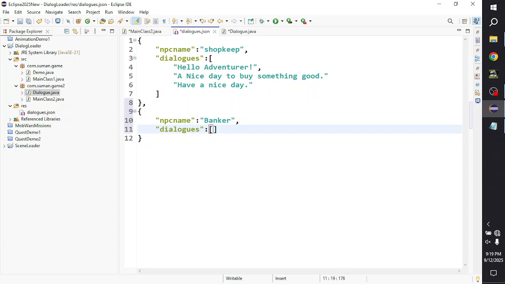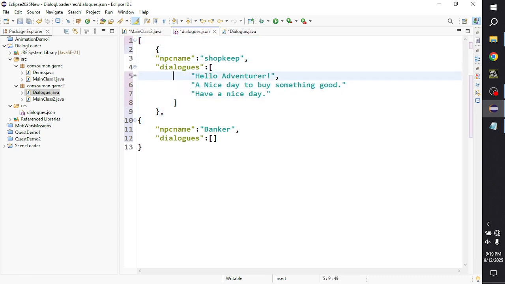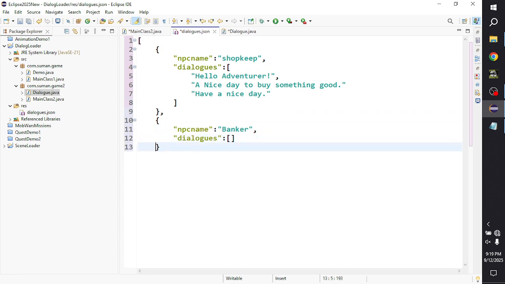And you have some dialogues here, right? So now, since it is a group, you can't use it like this. You must always enclose them in an array like this. Okay, this is why you should use a JSON validator. It will show you the proper way to format a JSON.